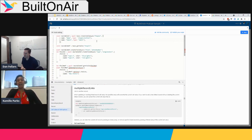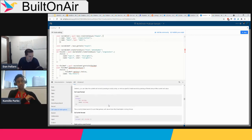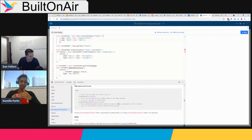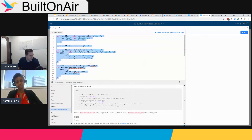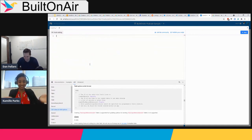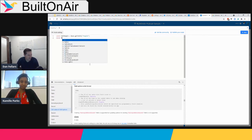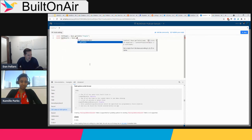You can add a new field to an existing table that is a multiple record link field. I don't know if you can create a table with a multiple record link field declared. Yeah. I haven't tested it. Let's try it. I genuinely don't know. I have my suspicions that it would run into an issue. Oh, but we got to do this on a new one. Yeah. Okay.